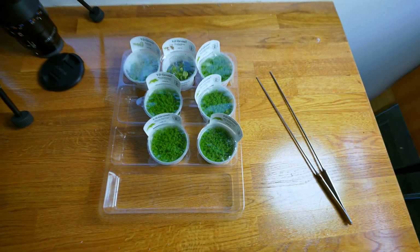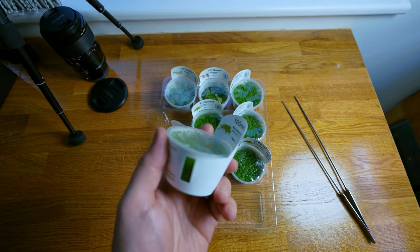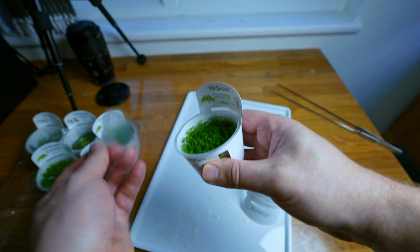And here I have plenty of carpeting plants, HC Cuba. They are from Tropica and they're in vitro plants, free of algae. So there should be more than enough for that tank. Let's plant them in.